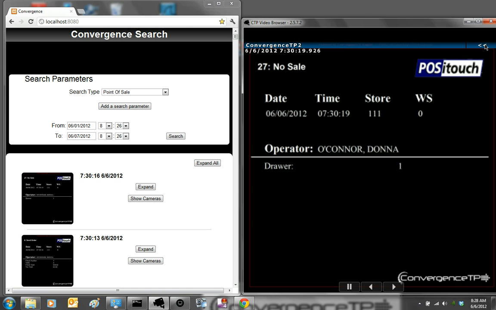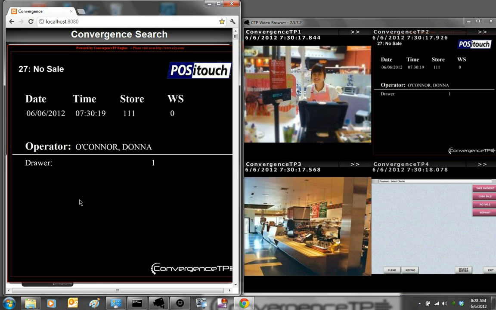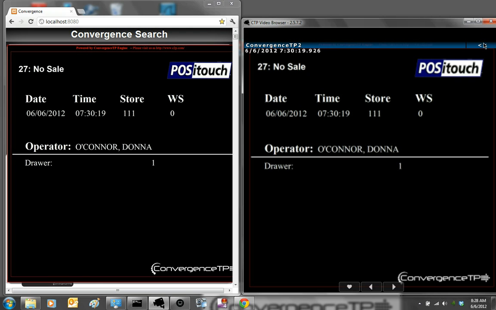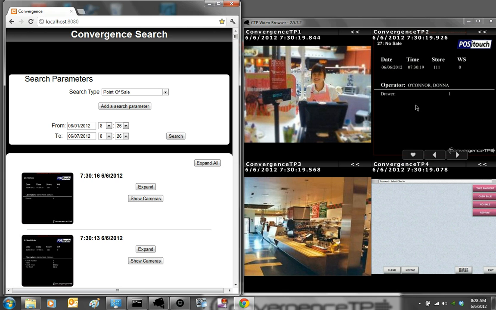This is a very powerful feature which allows the text to be directly associated with any camera streams that were recorded on the recording server at the time of that event. The next important feature is to be able to click on the thumbnail. The thumbnail brings up the exact same view as previous, but this time actually gives you the JPEG version of the traffic that was streamed for that TCP/IP text. The significance of this is you could save yourself a DLK if you choose not to send that TCP traffic as a camera stream to the recording server in real time. This can be significant if you have a lot of point-of-sale terminals.